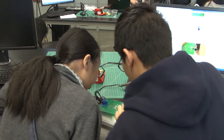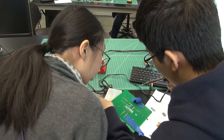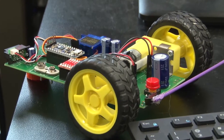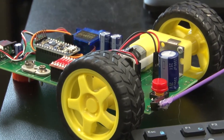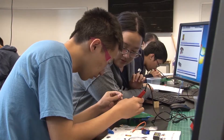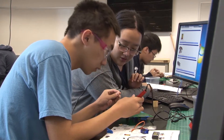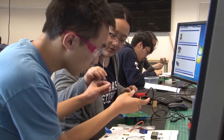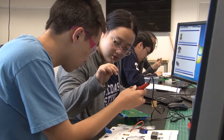So they learn how to drive the robots around, how to program them, and the basics of getting around the Maker Studio. Then for the next two weeks we have a different robot that has some sensors — distance sensors, a gripper, and some other things. After they've learned to use those robots for four weeks, they get to design their own robot using software that my lab has developed, making it really easy for people without a lot of electronics experience to build simple robots.